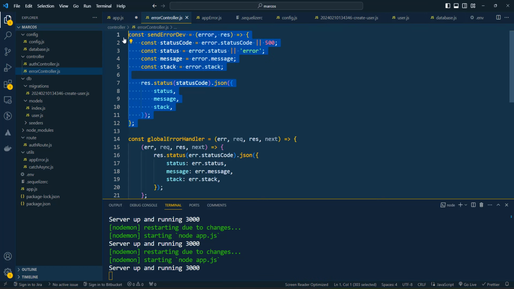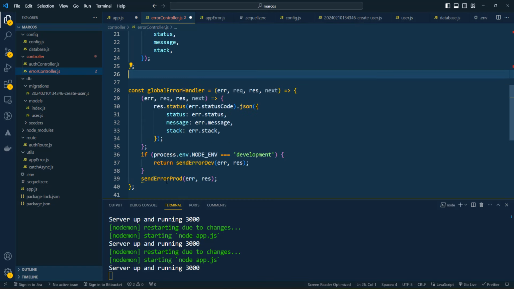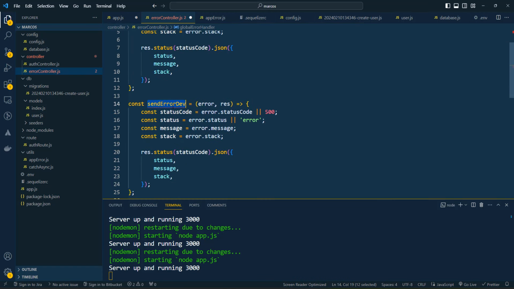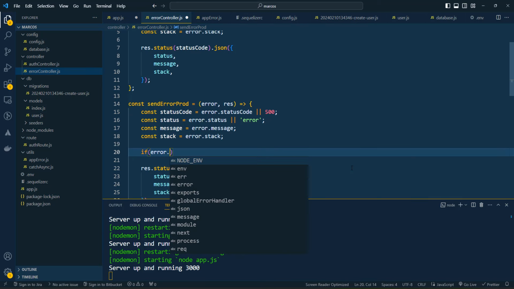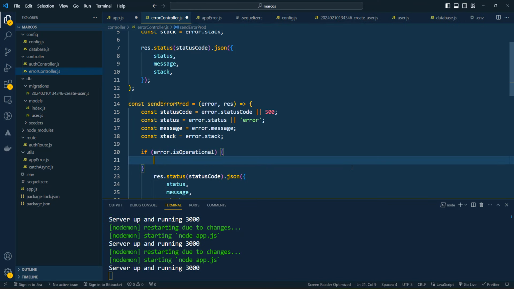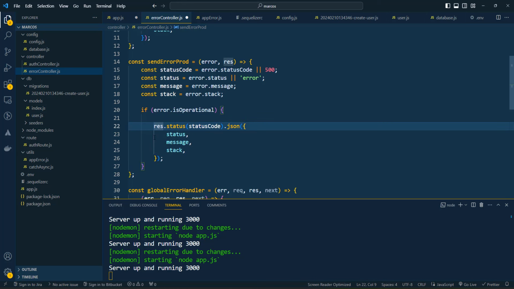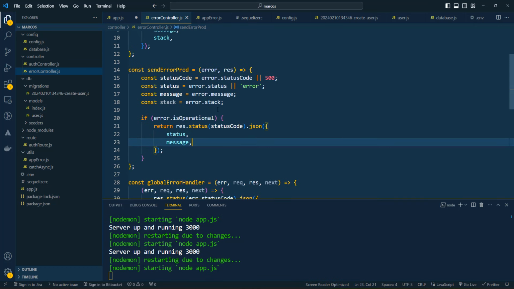Now let's quickly define the same way if it's a production error. Then we'll get all the information and then we will check if error.isOperational. If that is the case, then fine, we can return from here, but still we will not give the stack trace inside production.